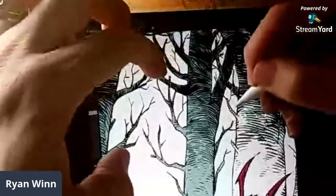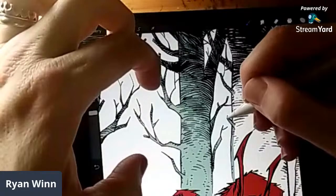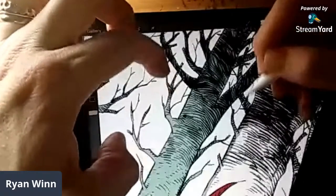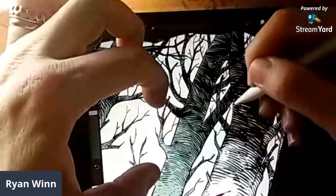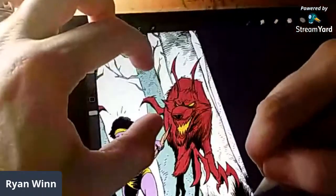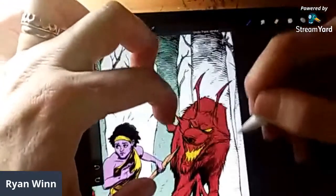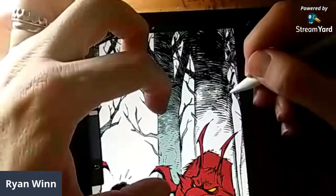All right, so let's get this last tree done. I'm really looking forward to getting into the highlights. And that's not sports highlights, that's the highlights and shadowing part of the coloring. Okay, I need to fill in this trunk. I'm dilly-dallying, yammering away and losing focus.